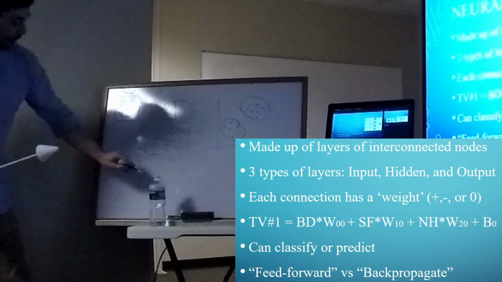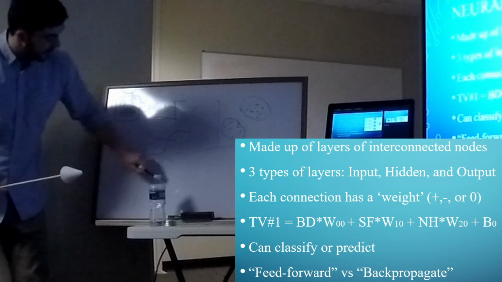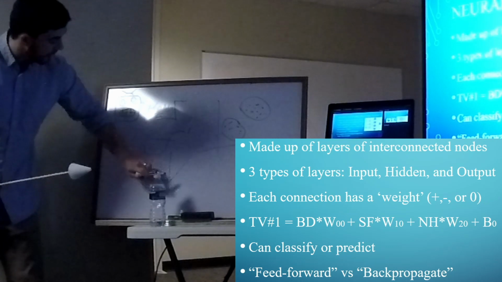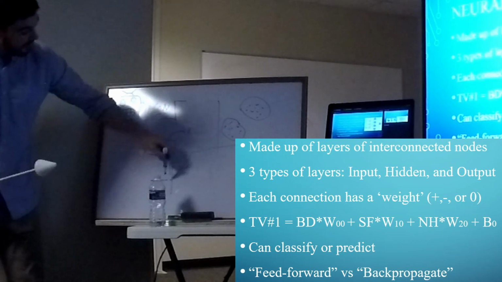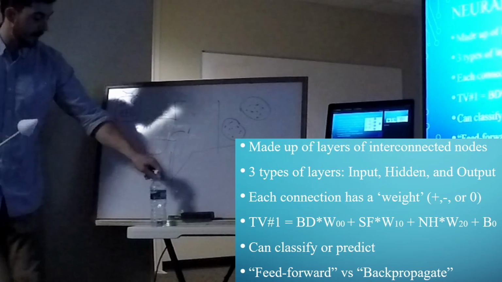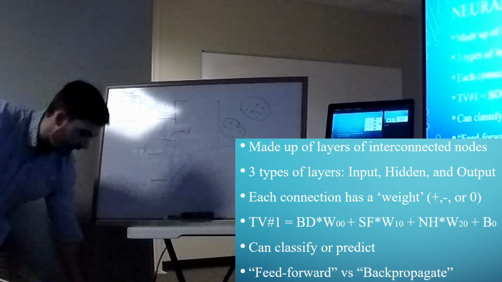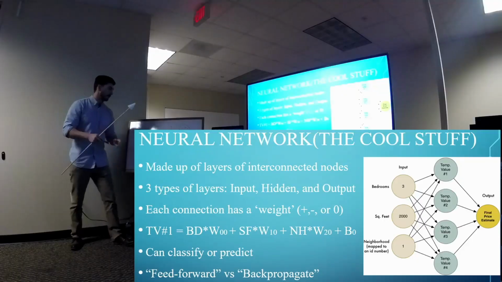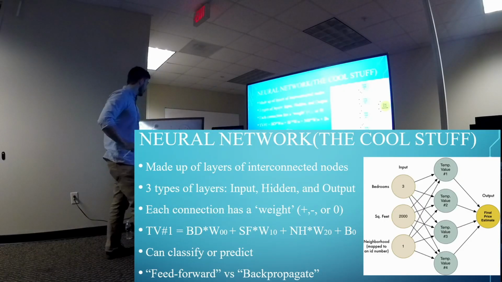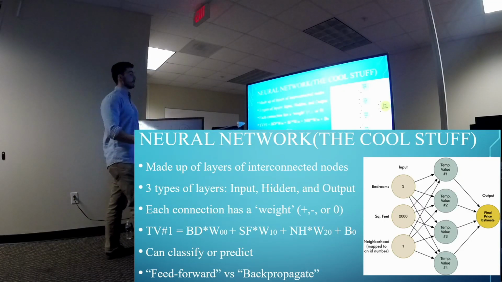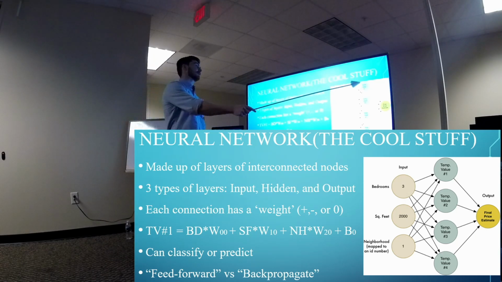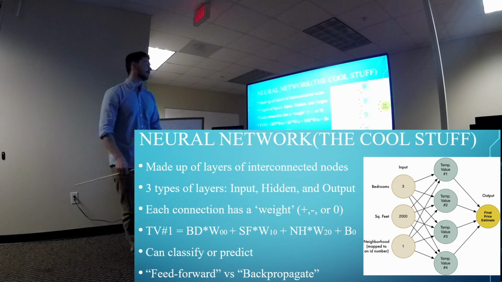And what we also have is a ReLU function. And what that looks like is this. Let's say this is our y-axis. Oh, I drew that wrong. Y-axis over here. So any negative value will just be a 0, and any positive value will just be the positive value. So -20 will be 0, 30 will be 30. That's essentially what that is. And if you're using activation functions, you would plug this temp value 1 into the activation function, and that would be the actual value that was stored in that node.